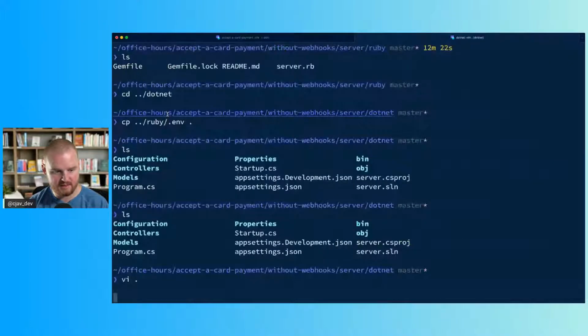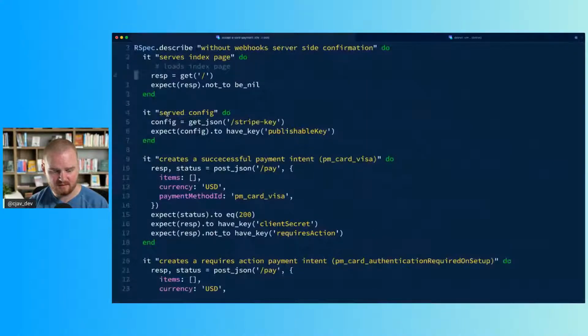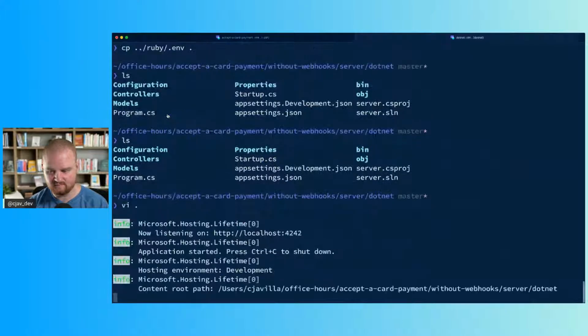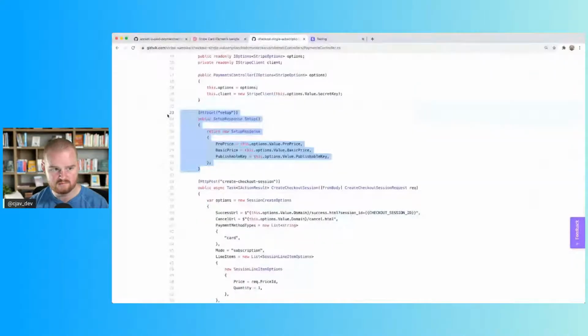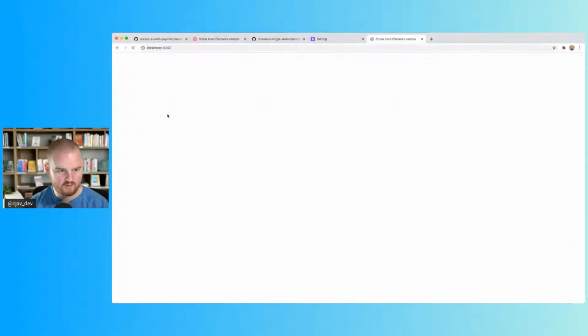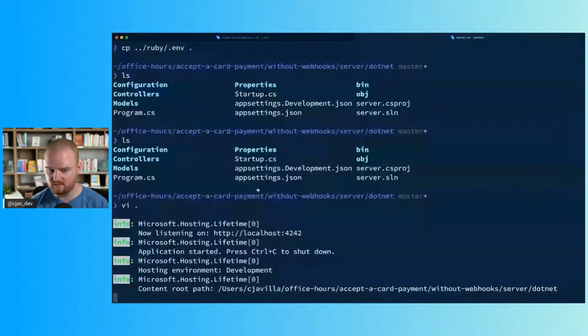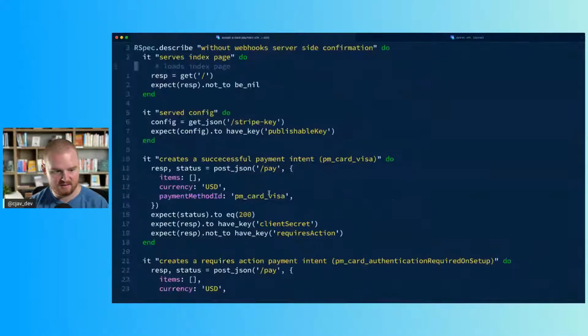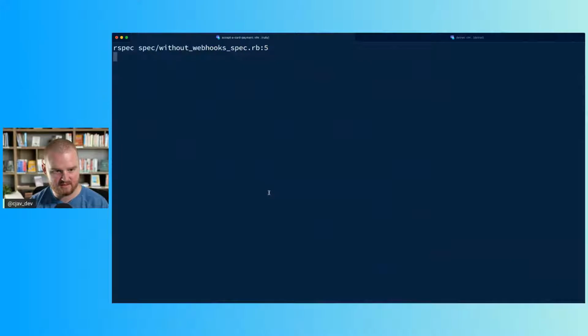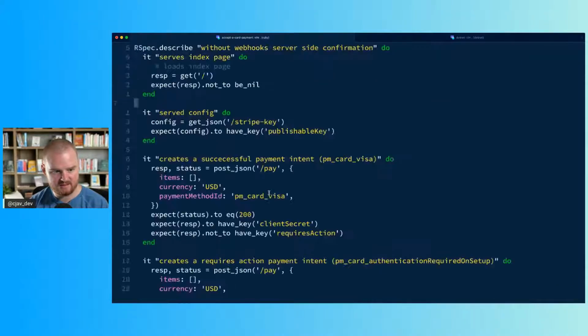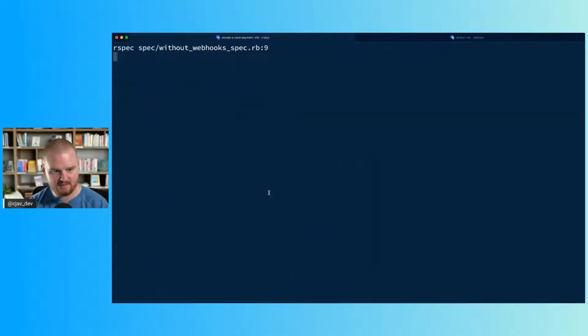And we'll see what we get. First of all, we should be able to hit this page, and we do. And so that test should pass. It does. Now, does this pass?